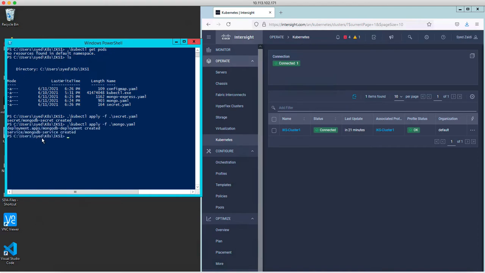So you can see that it's creating the pod plus it's creating the internal service, since I'm adding that as part of my mongo.yaml file. Now we'll go ahead and apply config map and also Mongo Express.